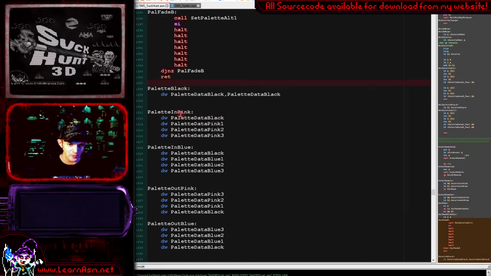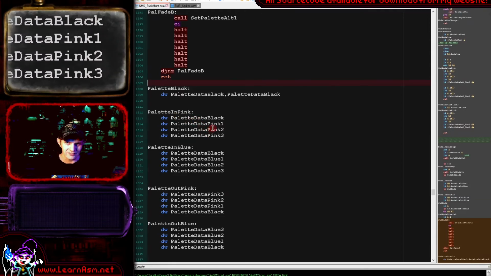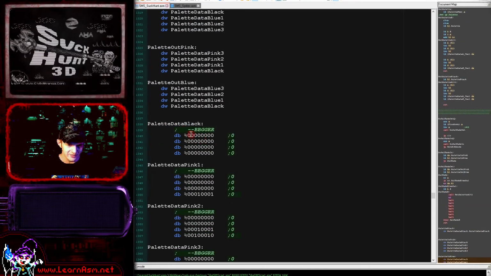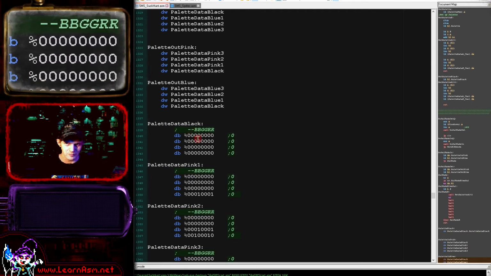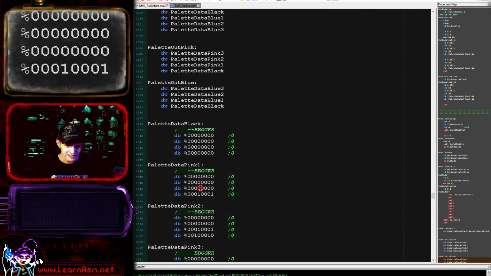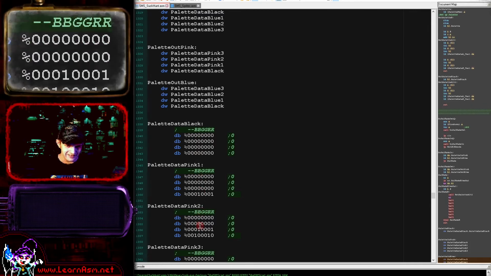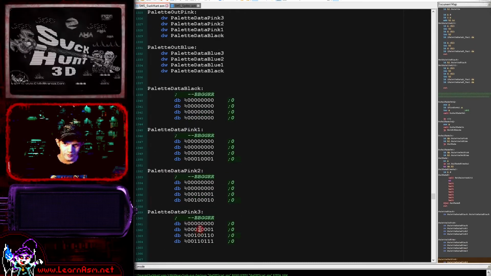Now the palette pointers basically here are a set of pointers to a set of palettes, so you can see some of them there, and the palettes are of course in Sega Master System format, which is 1 byte per color, so that's all black here. You can see here we've got some dark pink here, and they'll get gradually brighter according to the stage of the fades.